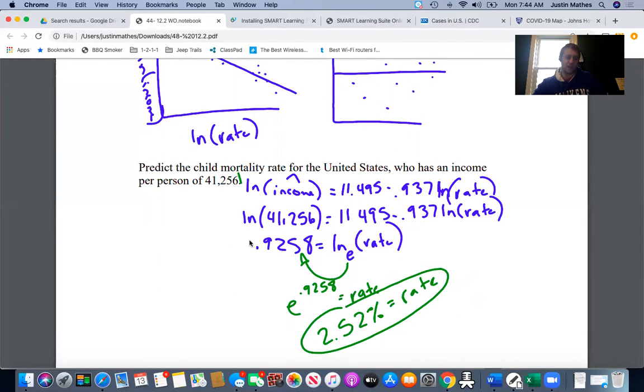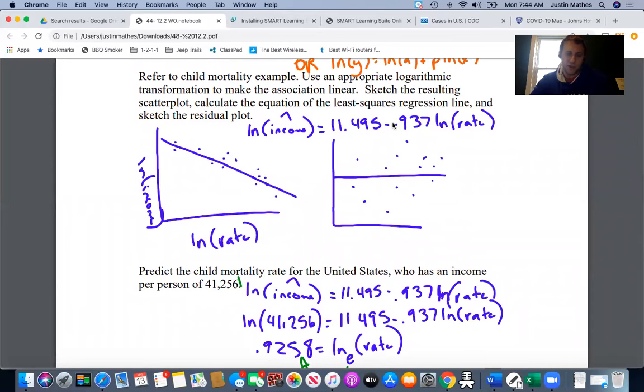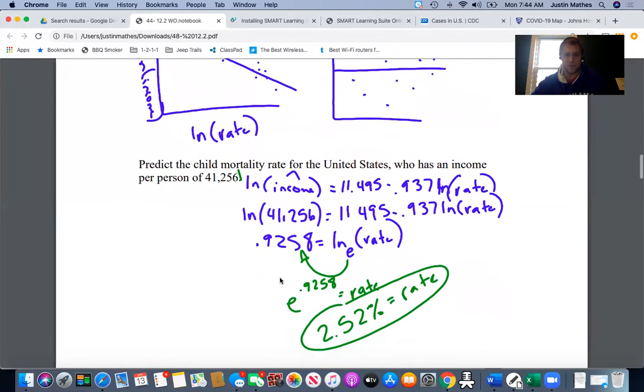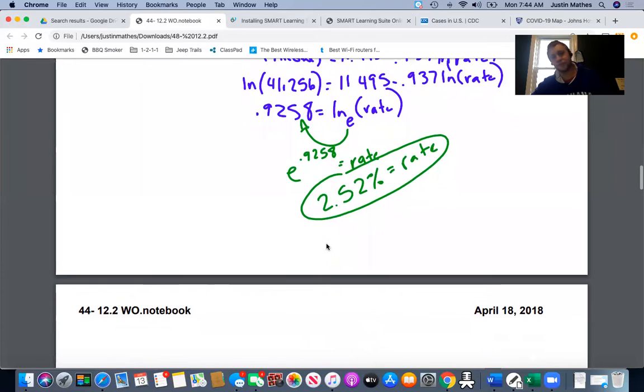2.52%, which if I go back and look at my data table, that would fit in about where we would think, right? So even though the calculator spit out these two numbers, which I need, because we know we log the x values and log the y values in this case, we've got both in there, and actually plugging in to solve for the equation isn't just all calculator stuff. It's you having to think just a little bit. Whereas before, when there were no logs, it was just straight plug and chug. It was you thinking just a little bit. Okay.